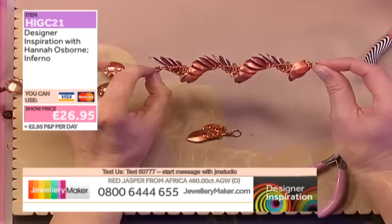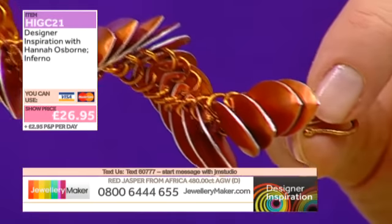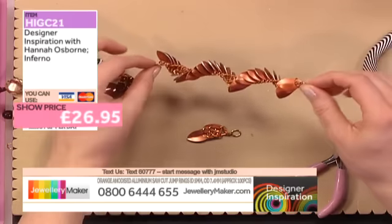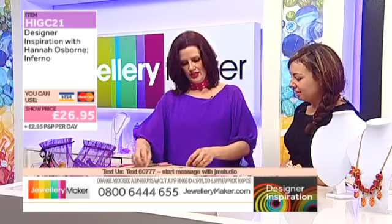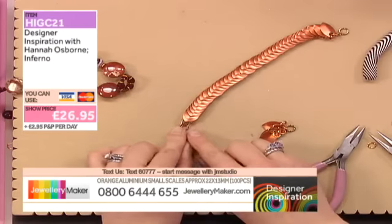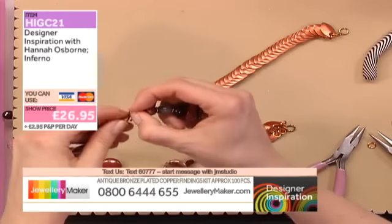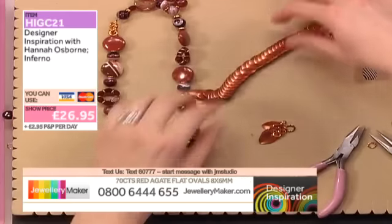And then all I've done with that is made sure that one end of the bracelet has got a hook and one end has got a link, as you would with a normal bracelet. And then when you make the necklace, as I'll show you in a minute, you make sure that you carry on, so that where you've got a hook at the bottom of your bracelet, you then start with a loop on the necklace. And then if you wanted to wear this necklace on its own, then you can. You've got a necklace and bracelet set.